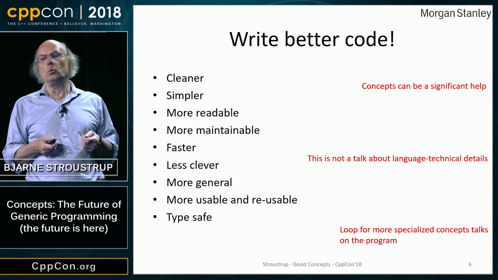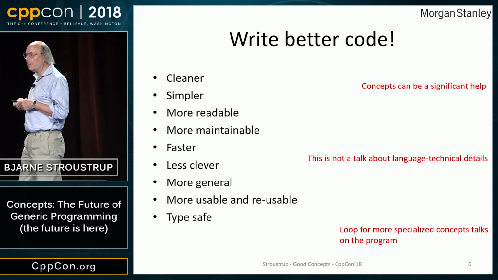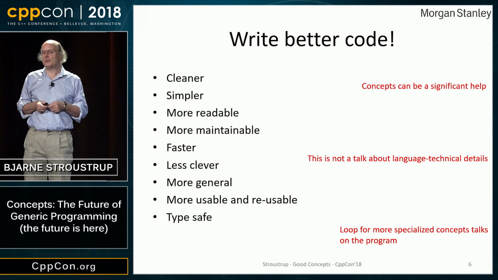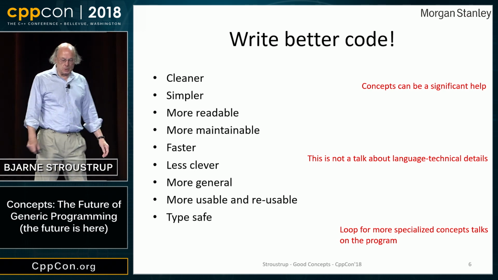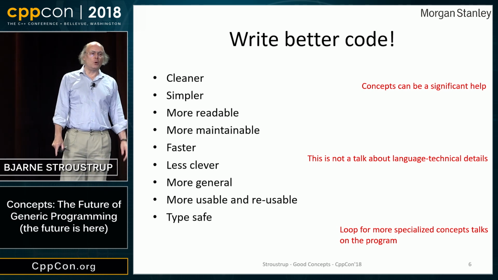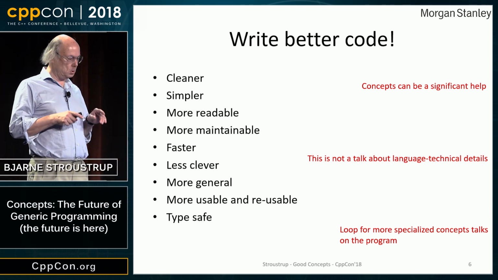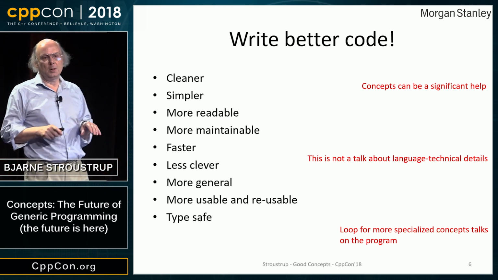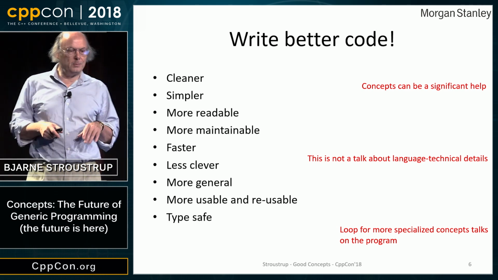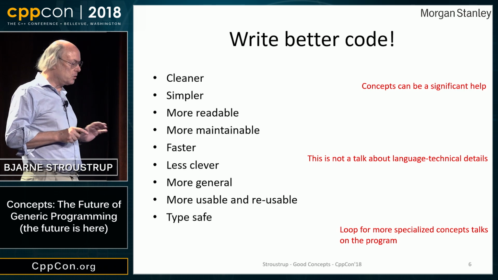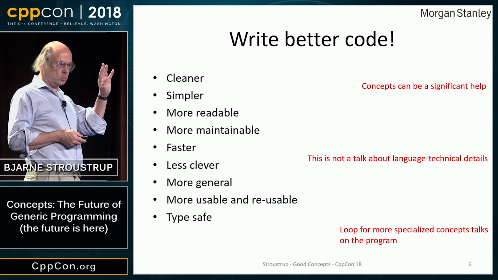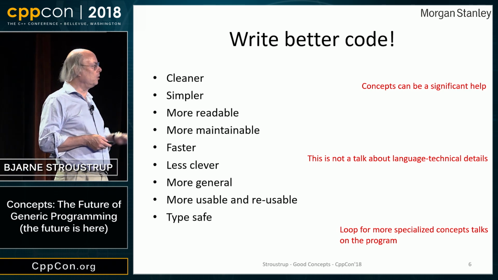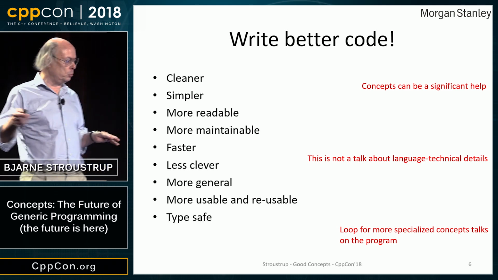I really don't like talking much about individual language features. A language feature in isolation is usually boring. You can talk about where you put your commas and semicolons, and some people like that. I don't. I tend to fall asleep over that. It's necessary at some level, but I'm trying to get the big picture. So this is not a talk about language technical details. If you want to know the latest about the debates in the standards committee, well, go to one of the other talks, or to the committee panel or something like that. This is not what I'm trying to talk about. And there are at least 4 talks at this conference that go into details about generic programming and concepts. So that's another good reason for me not to go into those details.